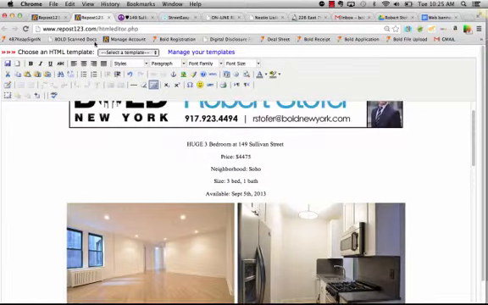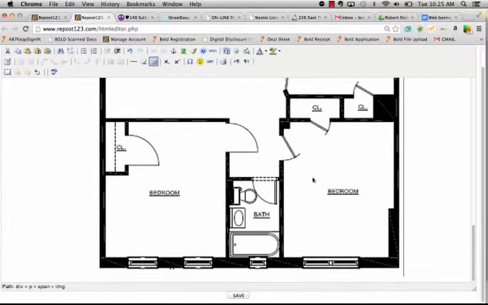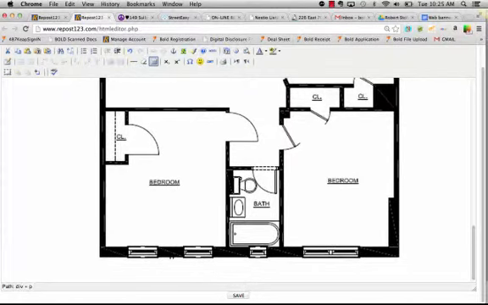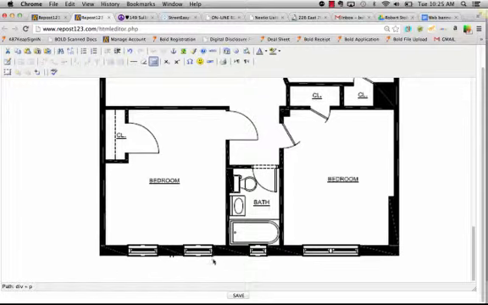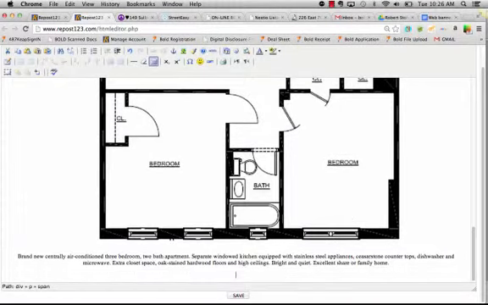So I'm going to return to the Repost123 in my HTML editor. The cursor is here blinking to the right of the floor plan. I'm going to give myself a few spaces underneath the floor plan, and I'm going to go ahead and paste the information that I just copied down below that. No need to adjust the text right now. We're going to come back and do all that, but we're just going to get everything into place for now.